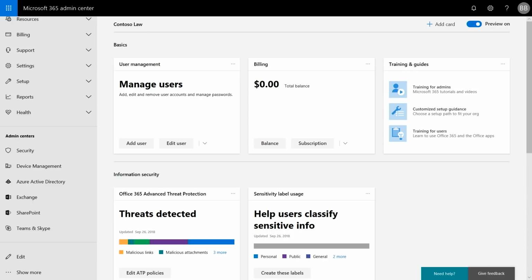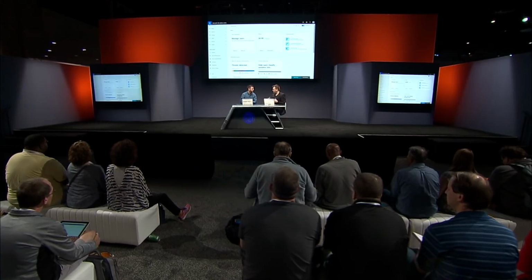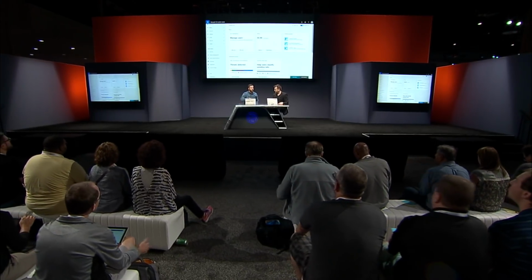And like I said, when I first signed in, I only saw 4 cards here, really focused. Yep. Our studies have said, hey, if we give you a really focused experience, you get those important tasks done. And we walk you through things like adding a domain, adding new users, the really foundational stuff that you need to go from, hey, we just paid Microsoft to I've got a working tenant that's good for me. Kind of like the out-of-box or the first-run experience. Totally. We walk you through all that stuff.